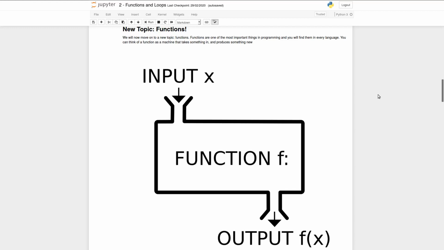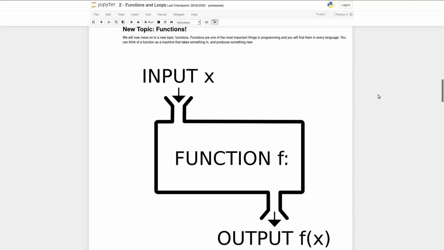For example, it could take in a number, and then add 5 to that number, and that's what you get out. Or it could take in a string, say a name. So you could pass in Mike, and the function would output another string which says hello Mike, for example. So basically a function takes in any kind of input, does something to that input, and then outputs something else.